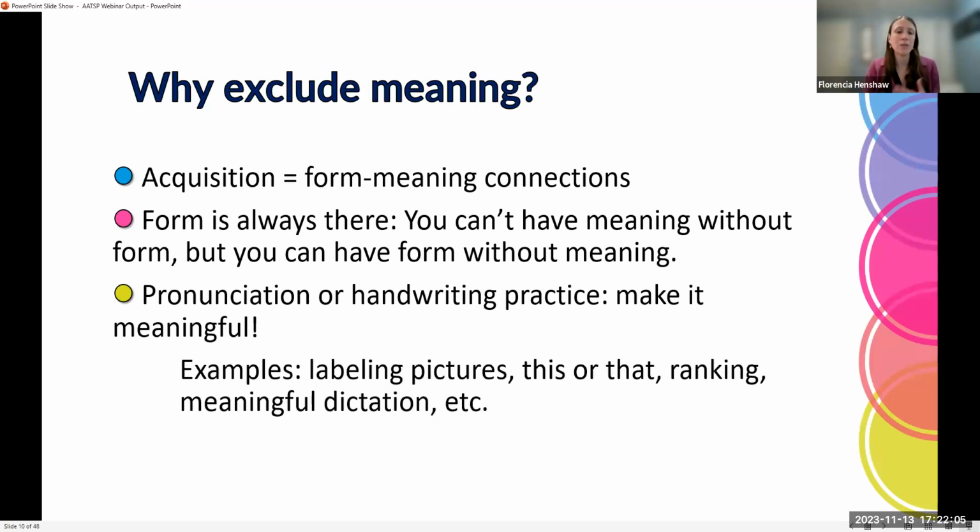What could that entail? Well, even something as simple as labeling pictures, they need to be handwriting that, but at least they are retrieving that word for a meaning, to express a particular meaning. If you're having them choose from this or that, they're essentially repeating after you one of those items, right? But they're repeating after you and then with a preference, right? So they need to be paying attention to a particular item, the meaning. If you're having them rank things in order of preference, and then they need to read out loud that list, that is reading out loud, but it's meaningful. They rank them first.